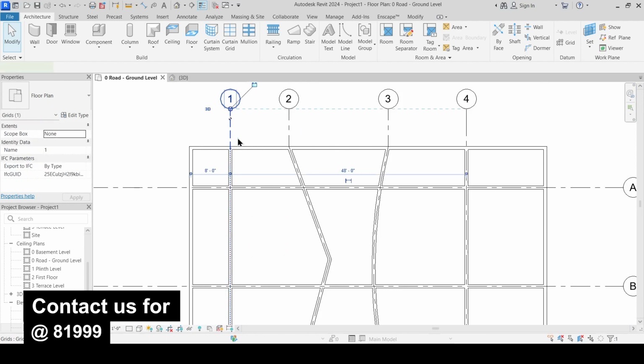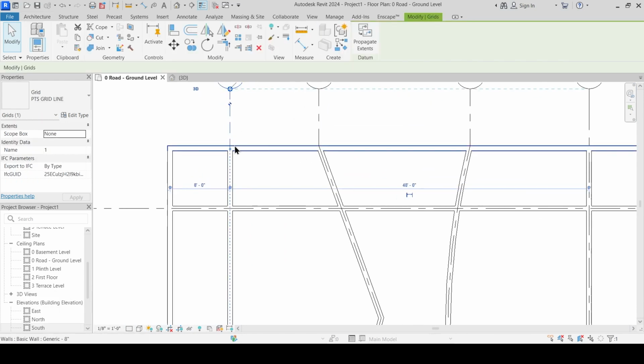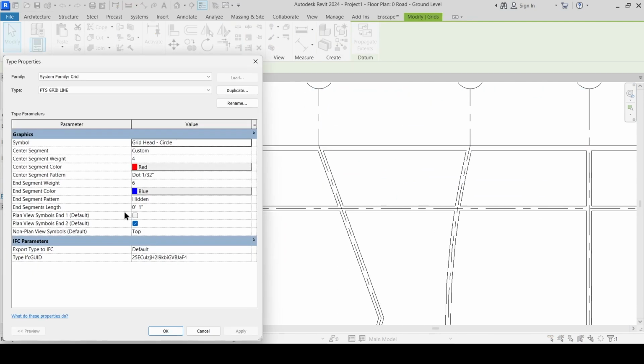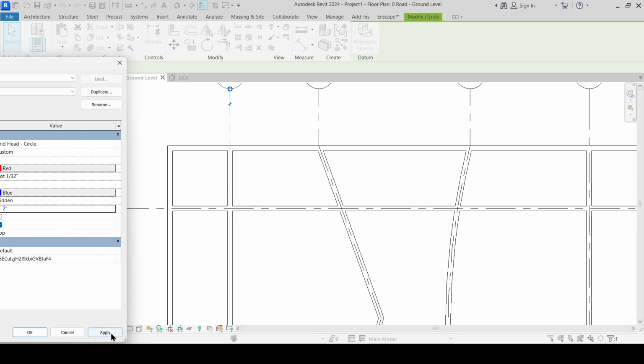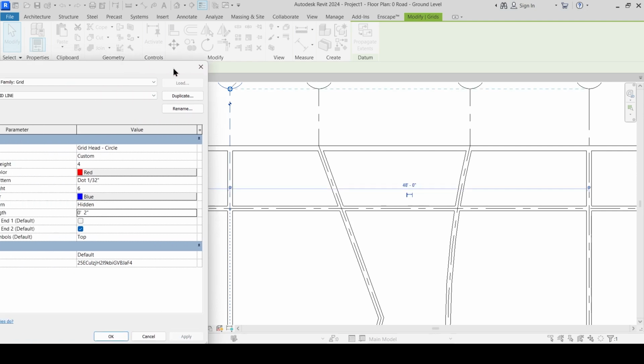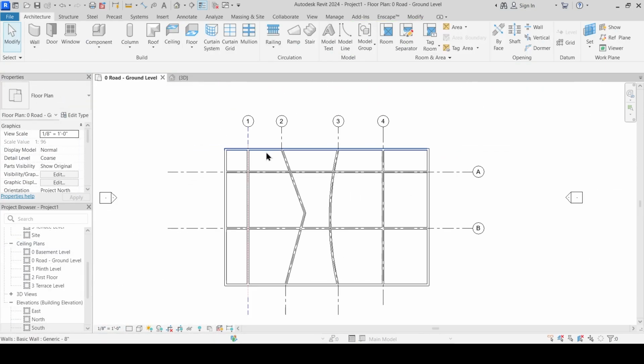So depending upon the length of your wall, you need to change this end segment length, which is right now 1 inch. If I enter 2 inch, then it will extend up till this point, but we want it till here only. So let's go for 0.75, that is 3/4 of an inch. Okay, fine. So that is proper, I guess.